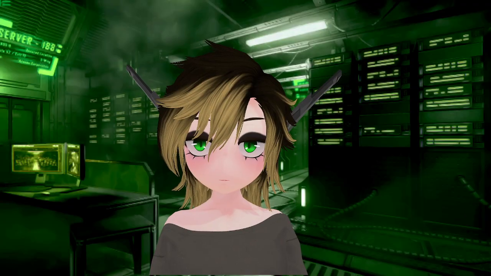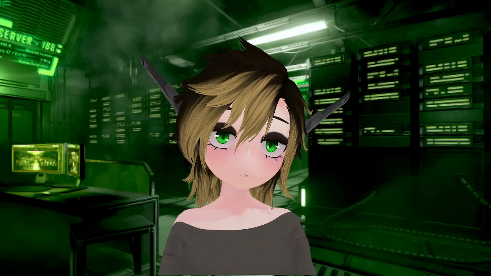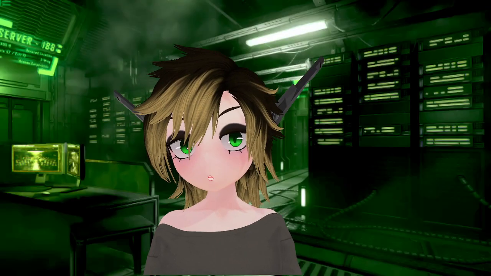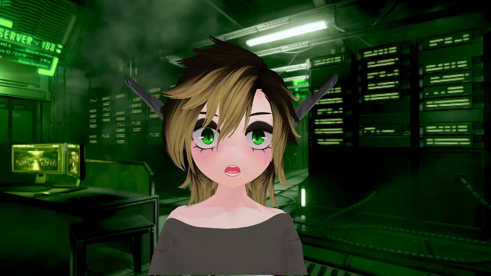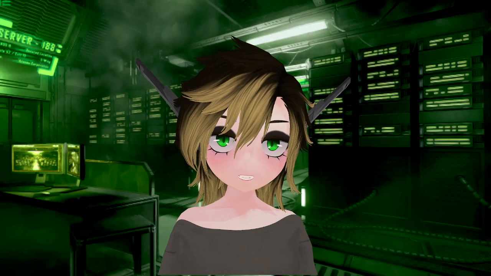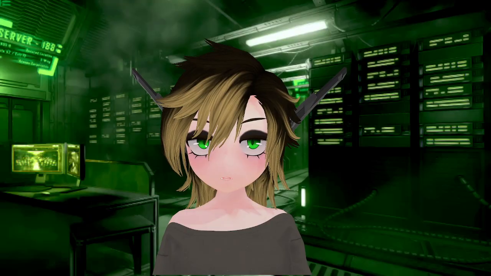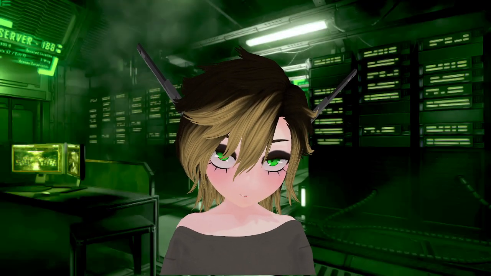I could cover it with some metal parts. That would actually look really good. Maybe like a cowl. A cowl. Yes. A metal cowl. I will slowly assimilate myself.